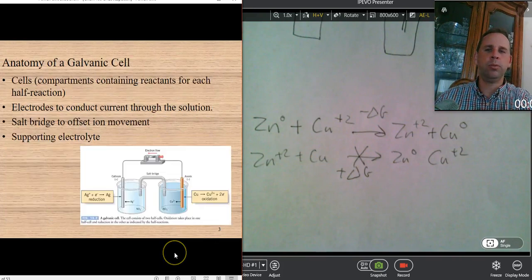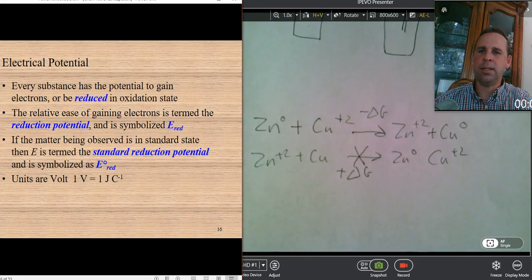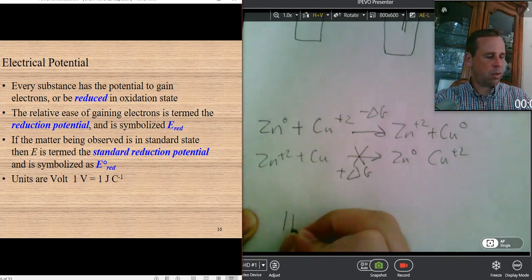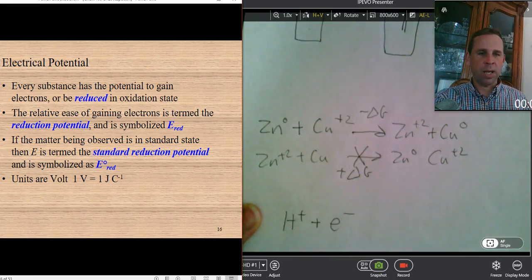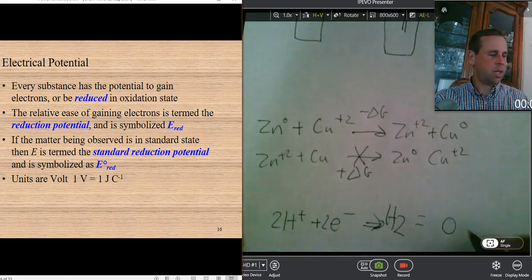So we're going to now delve into the idea that these values can be quantitative. We can quantitate how much reactivity or the level of reactivity that they have. And this quantitation is related simply to other atoms, right? When they do this, they identify the hydrogen's reduction, which would mean hydrogen ion being reduced by an electron to form hydrogen gas. So we need 2 hydrogens and 2 electrons. This reduction here we would just give it a value. In this case, we're going to call it 0 volts.